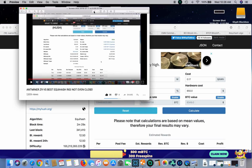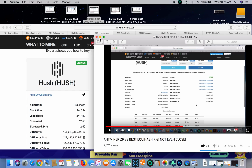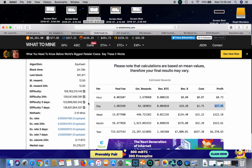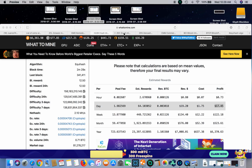Now Hush. I don't know many people mining Hush, so yeah, that's probably why we're going to see what we see here. Okay, so let's calculate. If you're mining Hush, you're making 1745 profit per day. And let's compare the network hash numbers here. The difficulty is overall down compared to 2 months ago, and the net hash is down just slightly. So there hasn't really been too much change either way over there. So that looks pretty good. That's stable. So that's good.